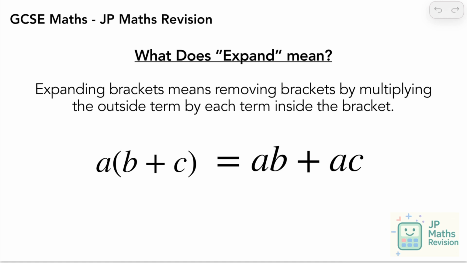So for example, if we have a times b plus c, what we're doing here is we're multiplying a by b, so a times b is ab, and we're doing a times c, so a times c is just ac. So that's kind of a general case of what we're doing when we're expanding brackets.